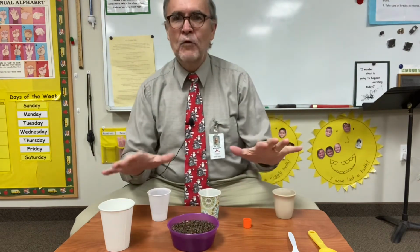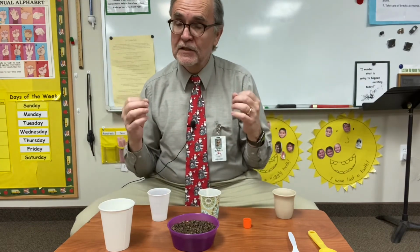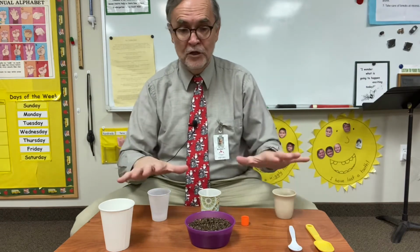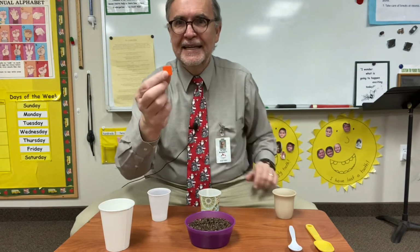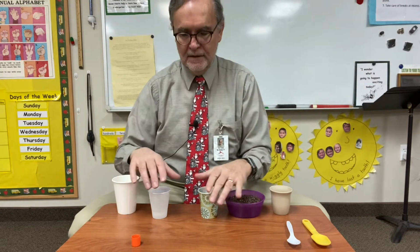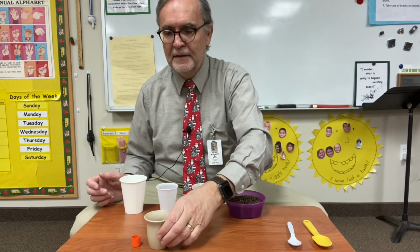All right, now what I want to do now is I want to put these containers into order from the lowest, the smallest capacity to the biggest capacity. So let's start. Which one do you think holds the less? Obviously, this guy was the smallest. So we'll put this one right here. Let's move everything back. Okay, now which one had the next smallest capacity? This cup right here had the next smallest capacity.